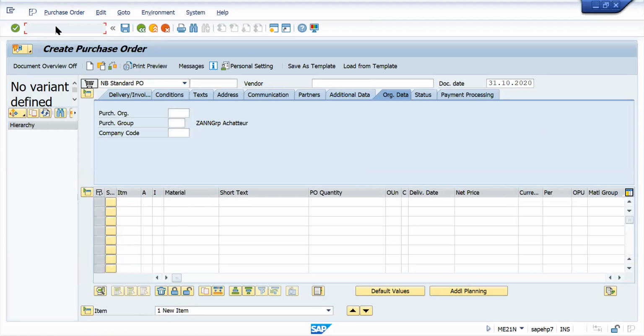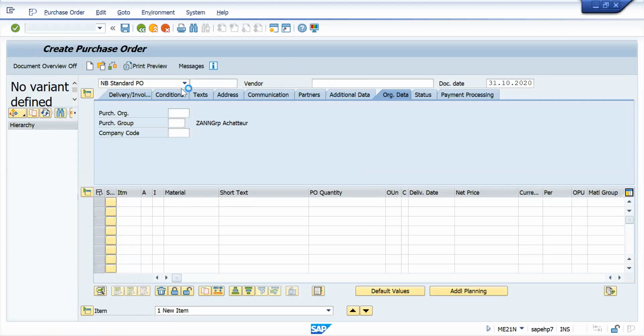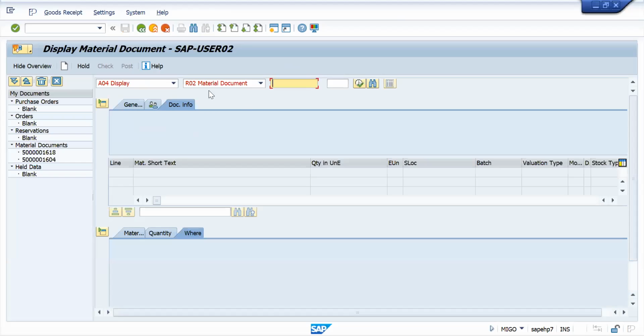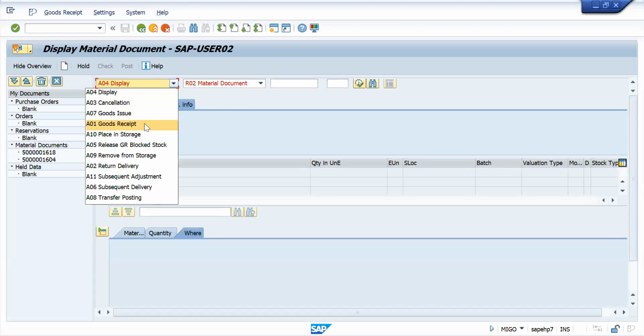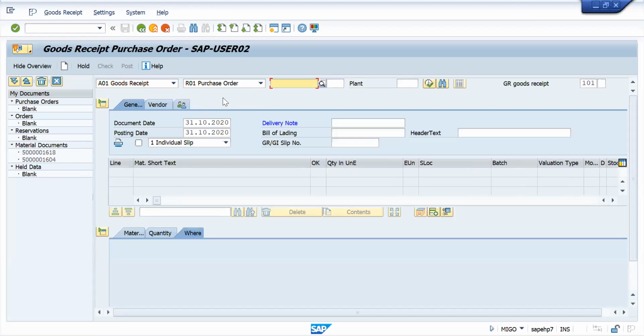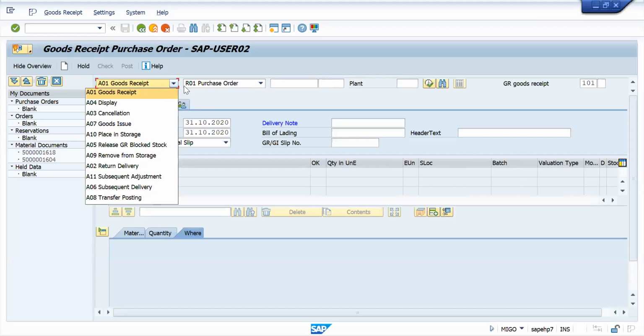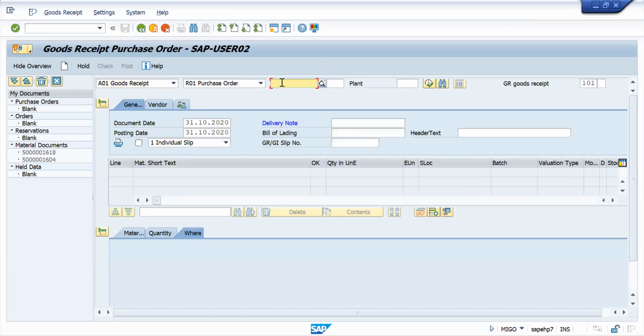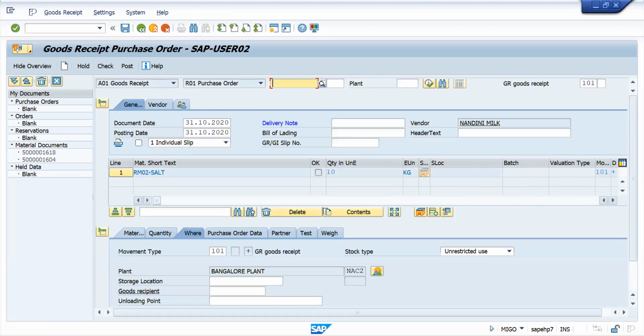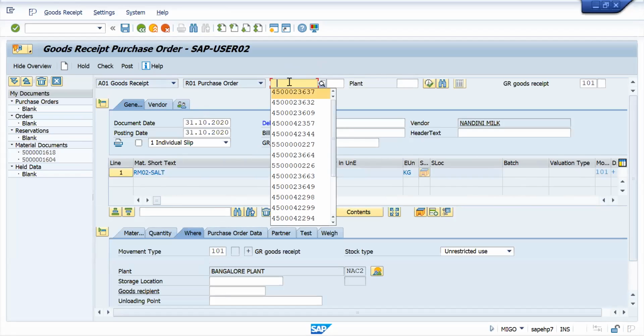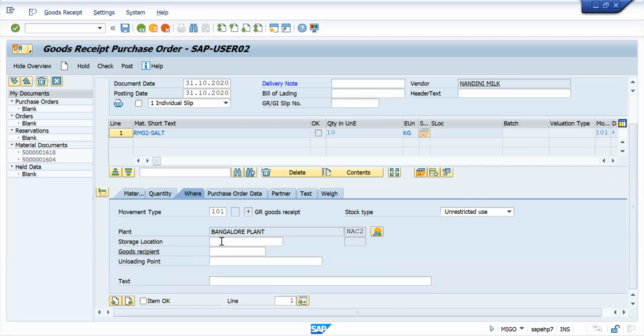Quickly do the GR. Goods receipt. Storage location, this one.